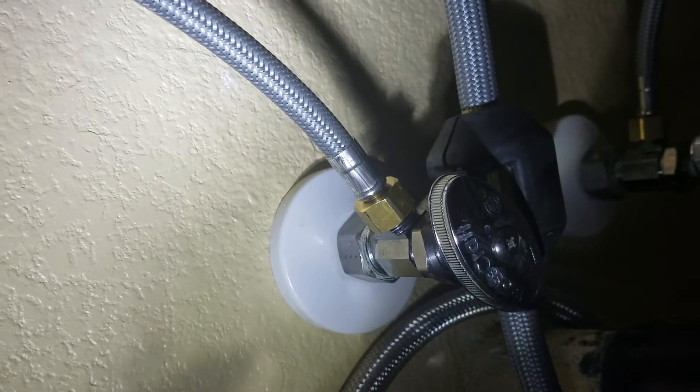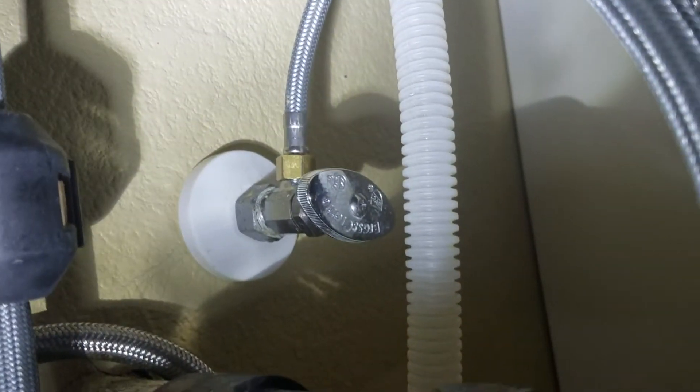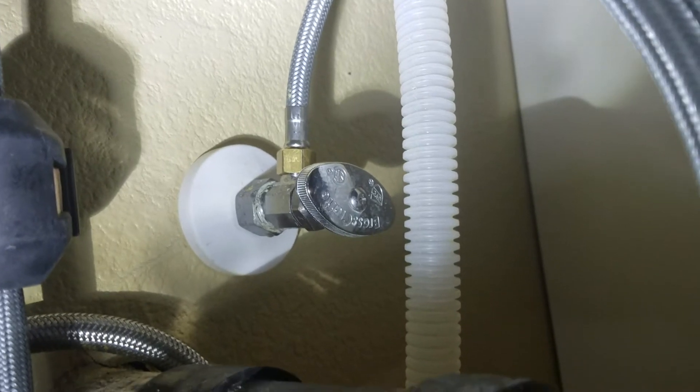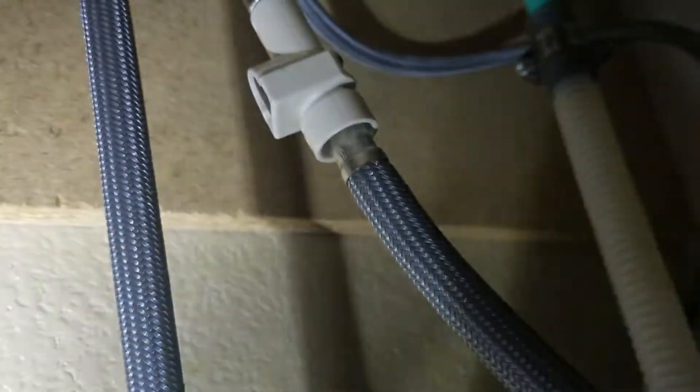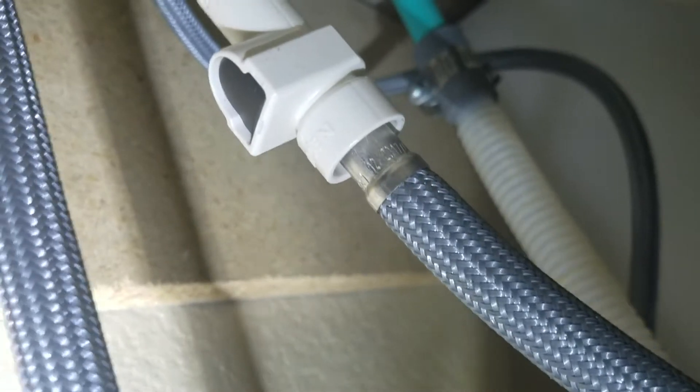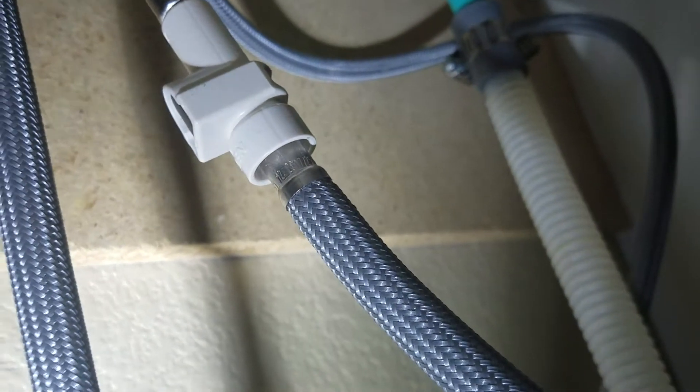Underneath, everything is integrated, so you can see the hot and cold supply lines. That's the hot side — integrated into the faucet. And over there, cold — also integrated into the faucet. That's part of the faucet itself. Then the hose — the point of connection here is just a quick connect. There's a little black button there. You depress it and you slide the hose in place, then pull on it a little bit back and forth to make sure it's intact and good.